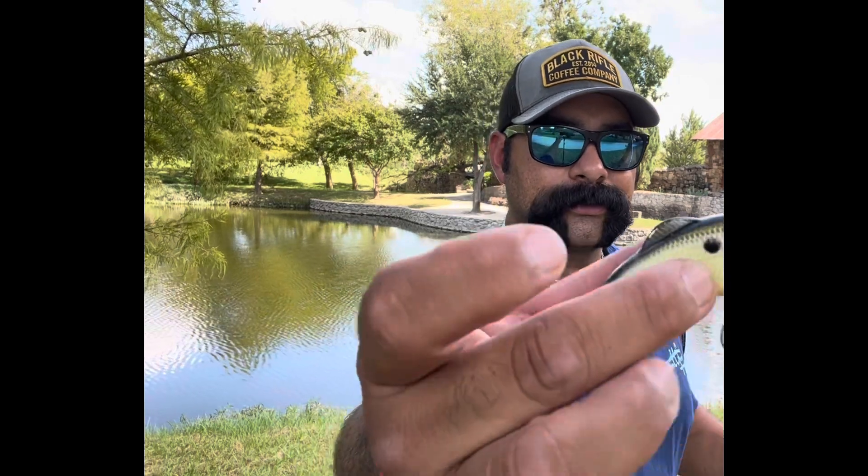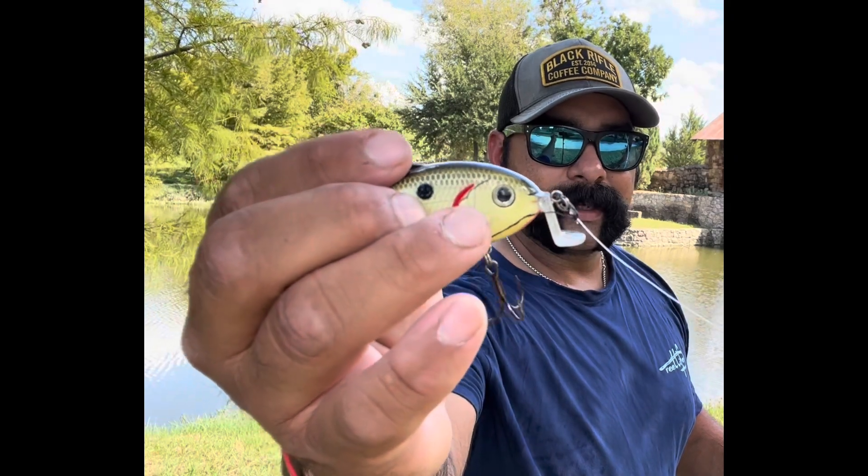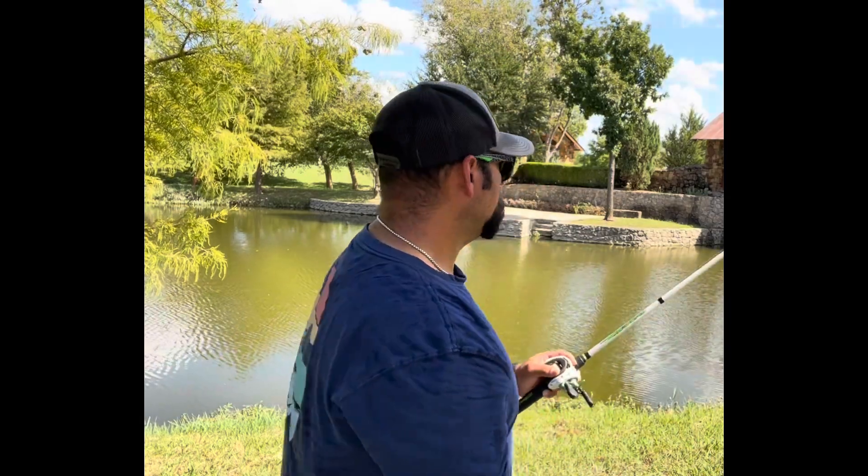Spot number three. I'm moving pretty quick — I've only got about an hour to fish, so I'm trying to make the most of it. The other spots I could catch fish there, but it could be another 10 minutes or another hour. Sometimes it's hard to say when the fish bite turns off. Either case, we're going to throw that crankbait — a Strike King Hybrid Hunter Jr. It's got two treble hooks and the bill is shaped differently. I tell you, if you ain't got one of these, these are the killer right here.